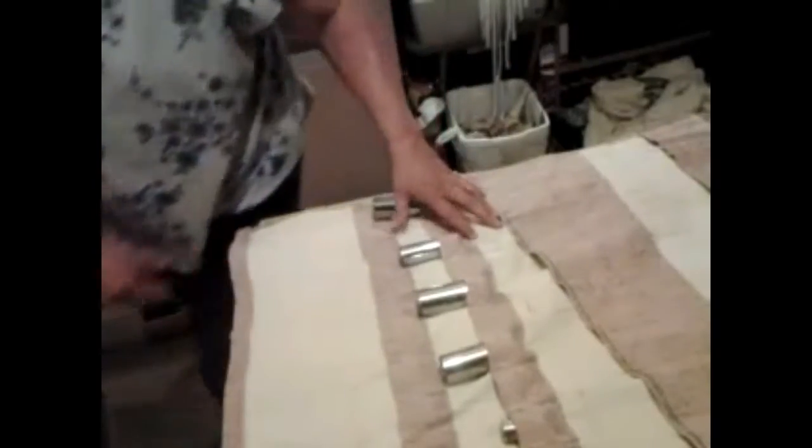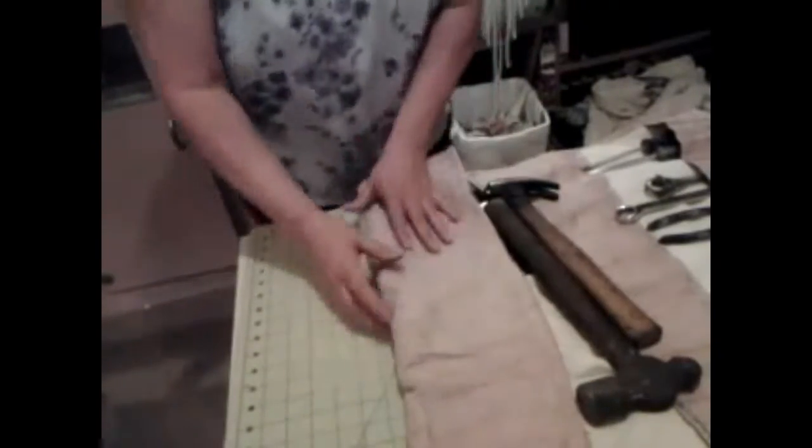Now, I'll tell you what. Give me a minute. Let me fill it back up with tools. Let's check it out. I got the tools in it. So we're going to flap this down. And now we're going to roll it over.